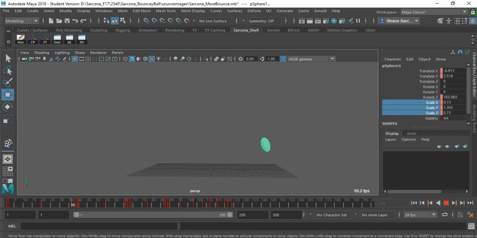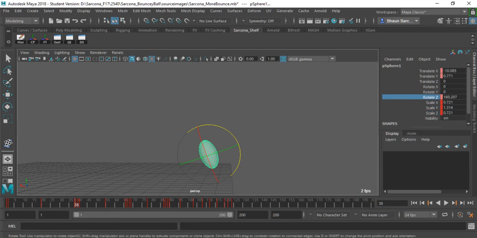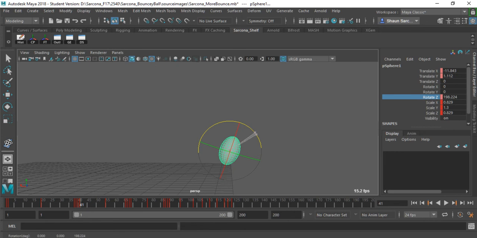So like right here where this is hitting the ground, sometimes I'll exaggerate this a little bit more and have it hit that way. Okay, I just may like a little bit more rotation when it does the football. And the same thing here. I may have a little bit more rotation at the end of this. So that way it feels a little bit more dynamic as far as the direction it's going.